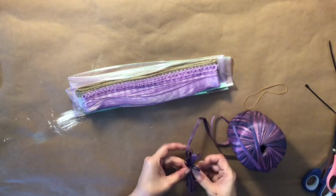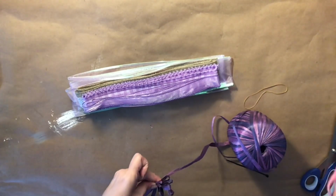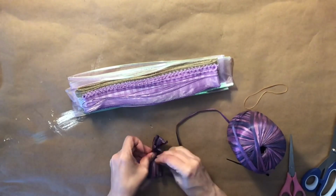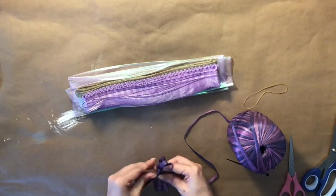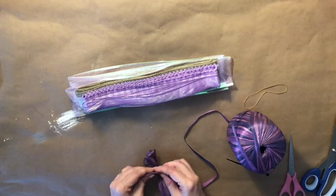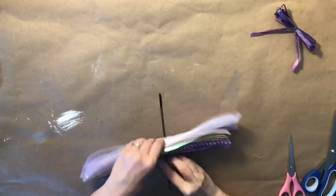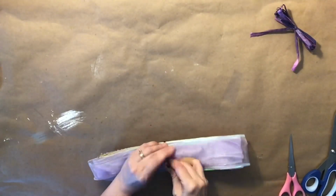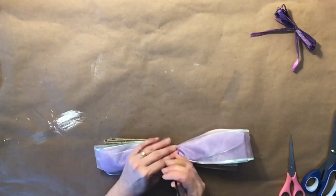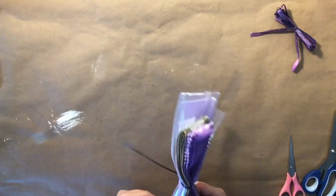Now I'm going to take some raffia that I got from Dollar Tree, which I was very lucky to find, this purple raffia. I don't even know how it happened, but they had a big spool of it and I took it. All I'm doing is tying a little bow with the raffia. All I did was wrap it around my fingers and then tie a knot in the middle. Now I'm going to take one of these zip ties and zip tie this whole bow together. I want to make sure it's really tight because I'm going to start pulling out all the loops.